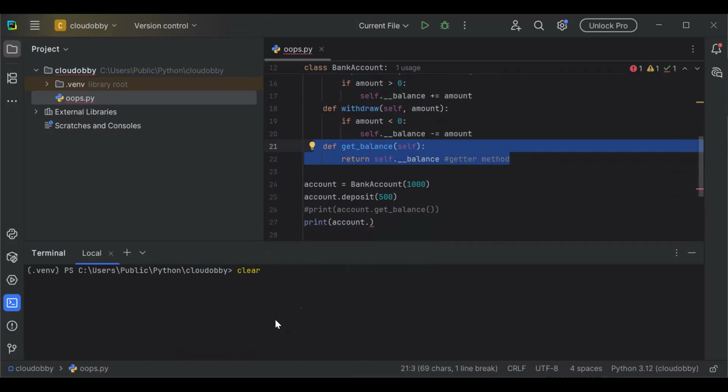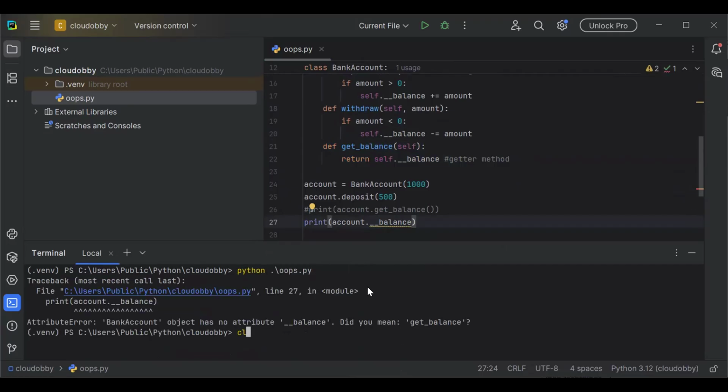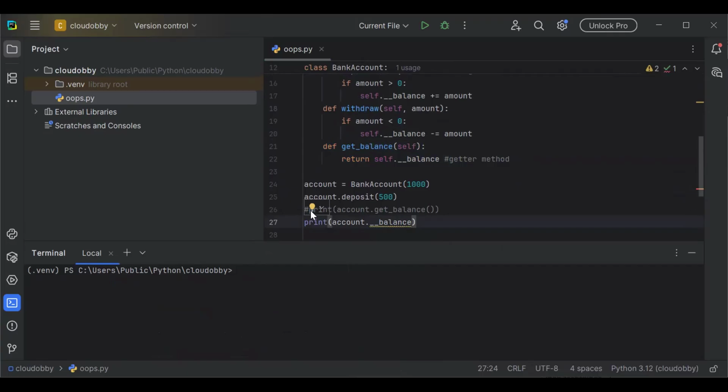So now when I try to add __balance of account in the print command, it is not working, because that is not there. Now when I try to call my getter method to see the balance, I'm getting 1500. Hope you are clearly understanding, guys.